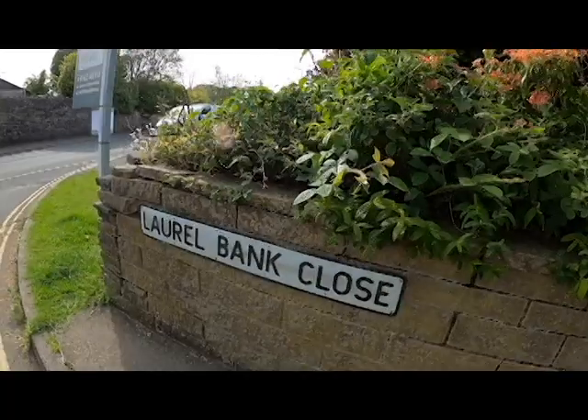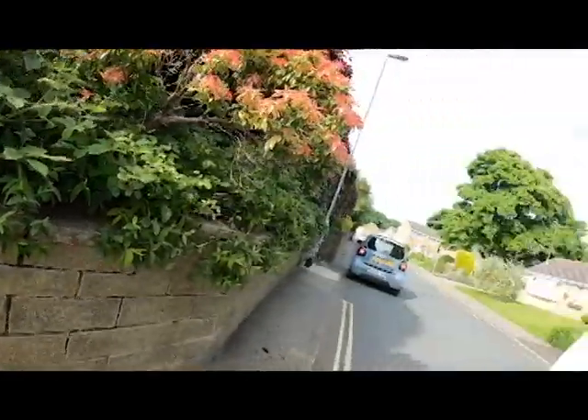Hello, it's Adam from Prothera Property. Hope you're well. It's a wonderful sunny evening and I'm in the exclusive area of Holmfield, Halifax. Got a couple of viewings on this property tonight. It's a four-bedroom extended detached house, on the market for £285,000. We're going to go inside and show you around.